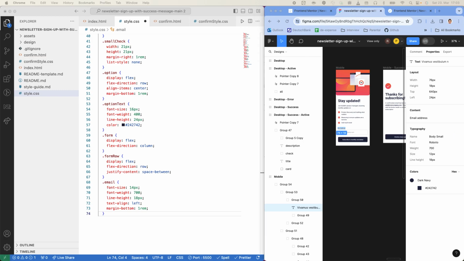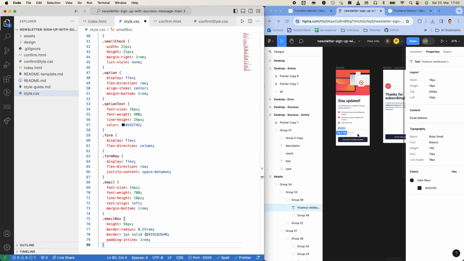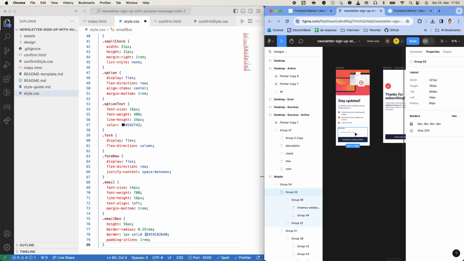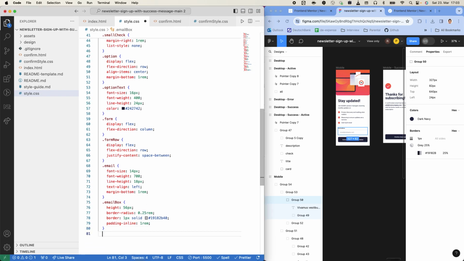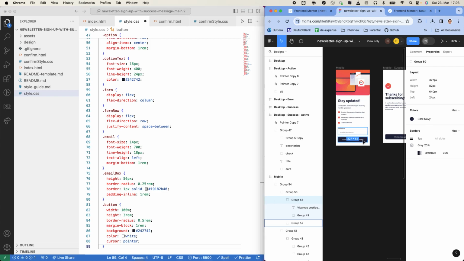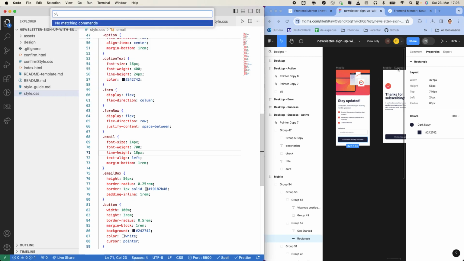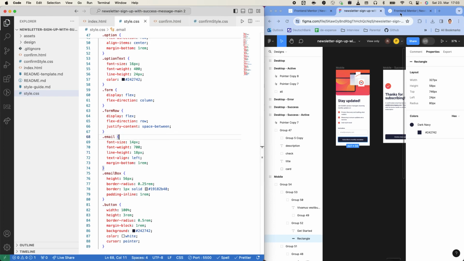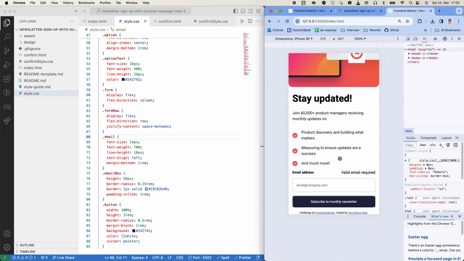And then we will have the email box. This is the box. And finally comes the button, which has the predefined design with a text of whatever size is mentioned over here. I have tried to follow it that way. Okay, now let's see how it looks. Yes, a bit better now, right?